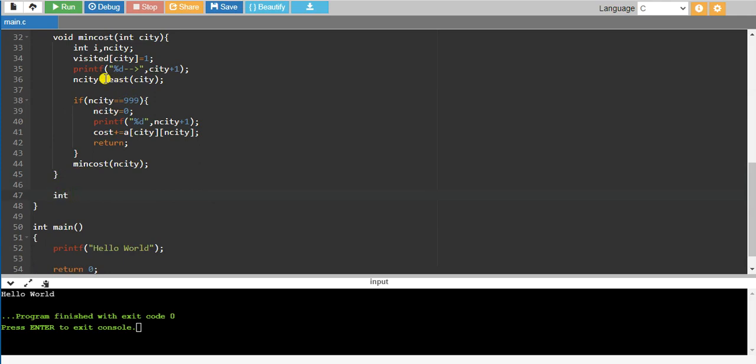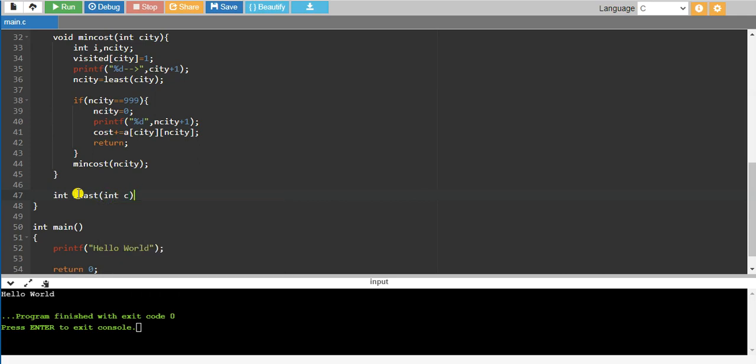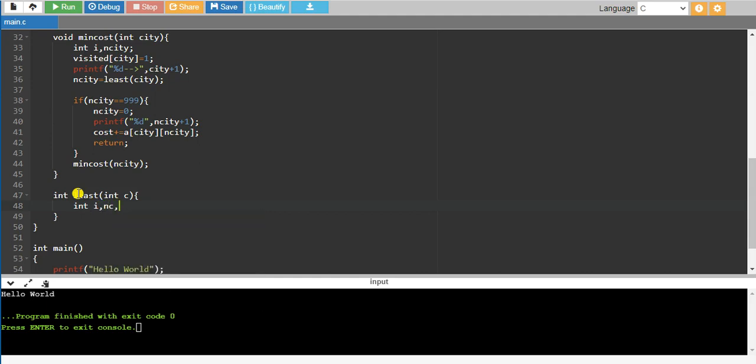After that, I'm calling the least function here, so that function I have to write here: int least, int c. It is taking one argument, so I have to pass one argument here. Then int i, comma nc equal to initially 999.